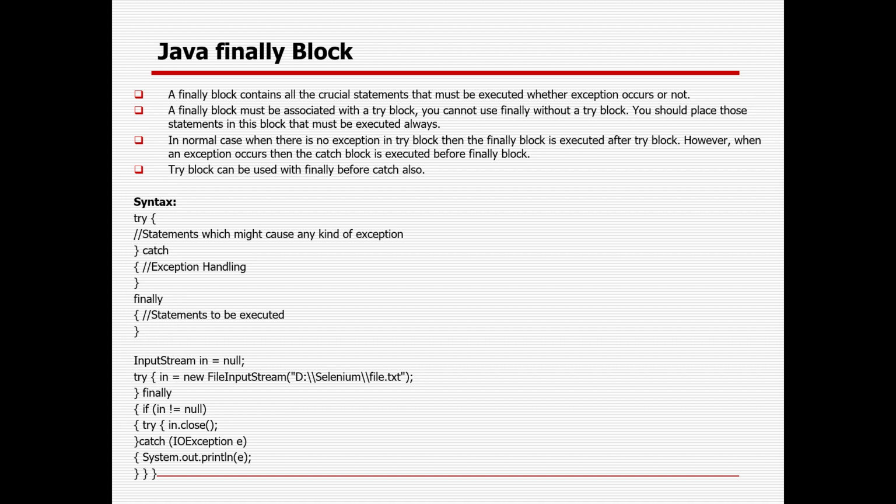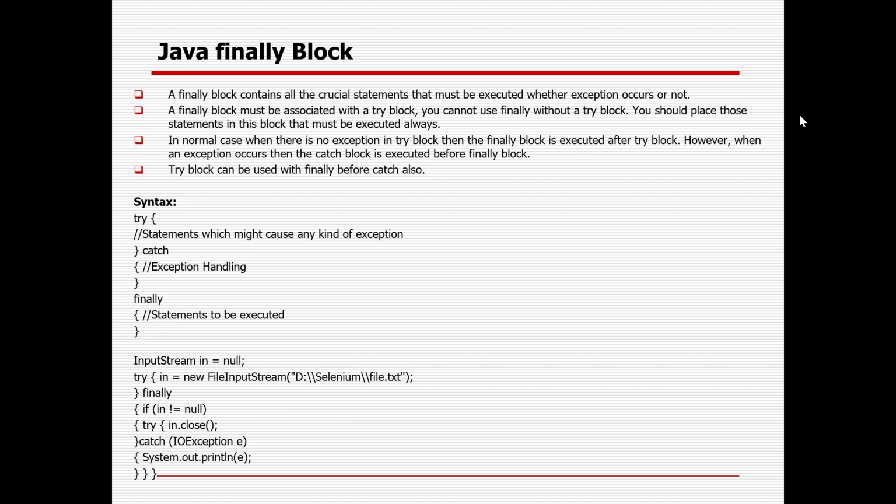But in case there is no exception coming, what will happen? Your catch block will be completely ignored. But the finally block you can also use in association with the try catch block. Even if you do not have any exception, your finally block will still be executed. Suppose you have lines of code and you always use try catch, but your exception is not coming, but you always want to close your browser after executing all your lines of code. In case there is no error, your catch block will be completely ignored.